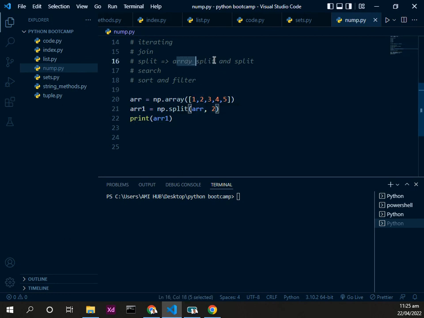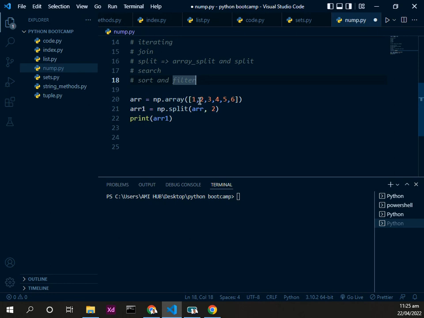If not, it's going to return an error. But this is different for array split. Array split does not care about that. So what will happen is it checks, okay, I want to make 2 splits, right? How do I share these 5 values into 2 arrays? Okay, take 3, put in 1, take 2, put in 1. This would not work when using split. Split is going to return an error, right? Or take 2, put in 1, and take 3, put in the other one. It's still not going to work. This would only work when we have 6 values, where it can proportionally share equal values to both arrays.